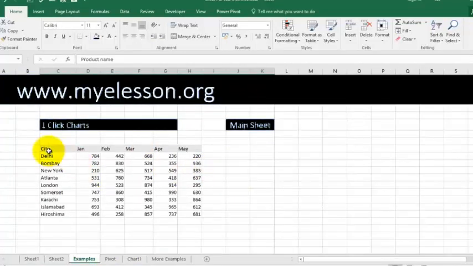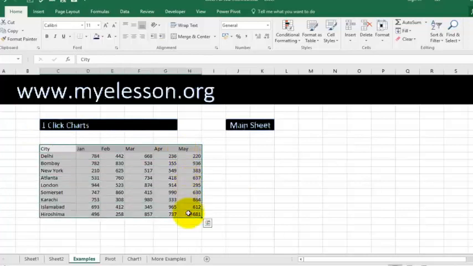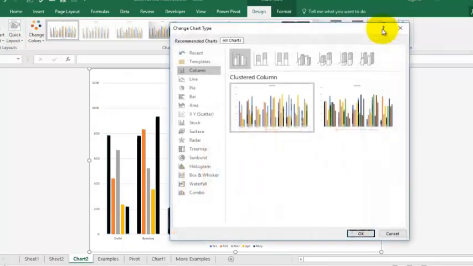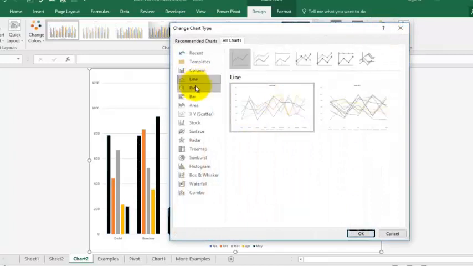charts. Now, if they would ask you, can you prepare charts? Of course, you would have to say yes, and I'll tell you how, because after watching this video, you'll know how to create charts. Select your data, and I'm going to teach you a magic trick. Press F11. Automatically, a chart is created for your data, the best suited chart. If you want to change it, you can go ahead and change the chart type from here. Make it a line chart, a pie chart. Let's make it a line chart.